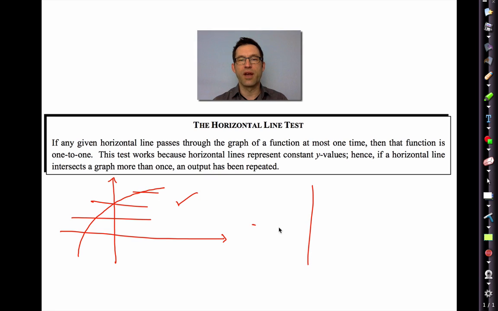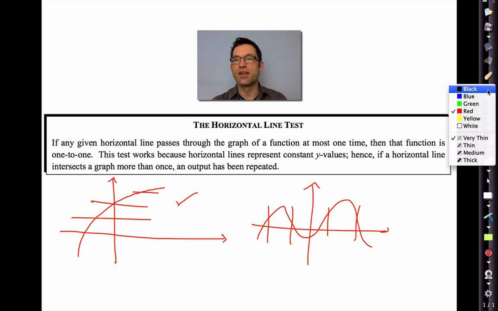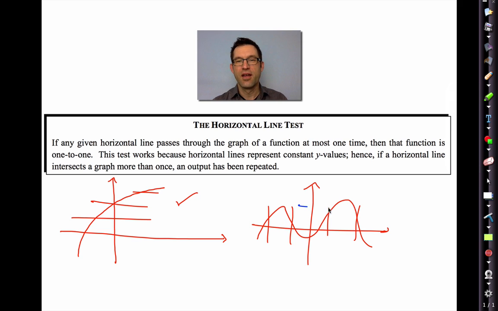On the other hand, if we've got some function that goes like this, definitely a function, right, passes that vertical line test. But now, if we, let's say, draw with a different colored line, this horizontal line, well, we see those y values got repeated. Okay, so we've got the vertical line test, which tells you whether the graph is the graph of a function, and the horizontal line test, which tells you whether it's a one-to-one function. But they do have to be combined together. Let's take a look at the next exercise.